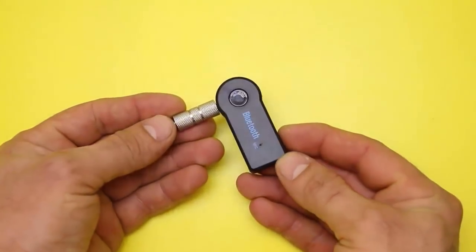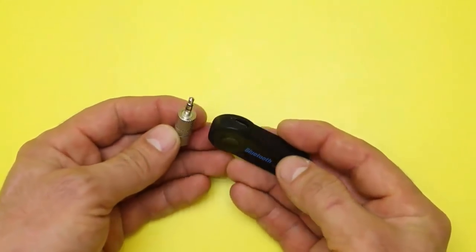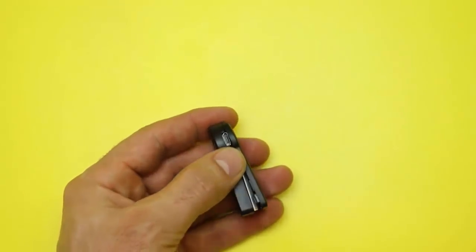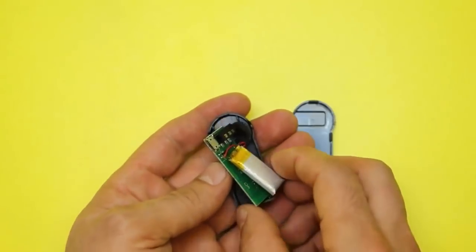I will introduce you a Bluetooth universal receiver. Comes with a USB cable and a 3.5 mm jack male-to-male connector. Has a micro USB charging and an audio jack. I'll open it to show you what's inside.